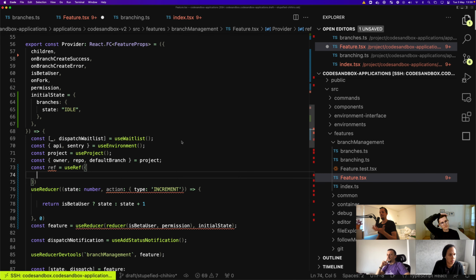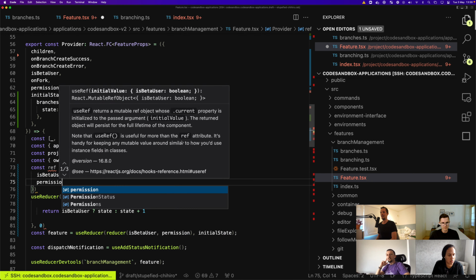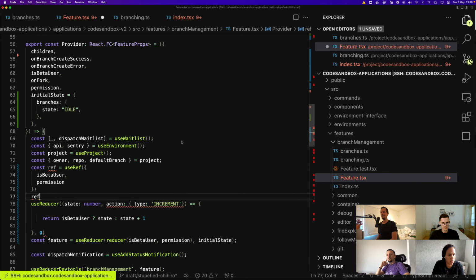And this is the thing with React, doing this kind of stuff is so difficult because you can't just point to this.isBetaUser and whenever it changes you just have the latest value. But you could do this, and then every time it renders you update it.